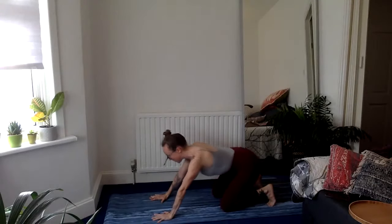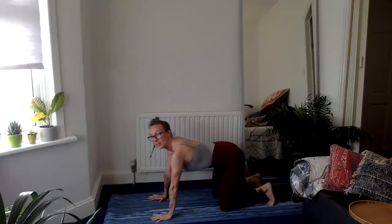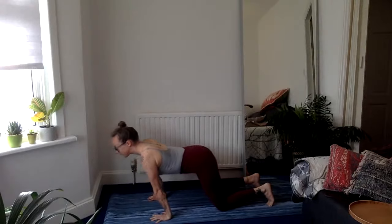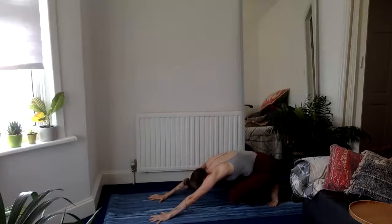And send the weight so far back to the feet that maybe the knees hover off just a little bit. And then the knees come back down and send your weight as far forward as you can. Little stretch and challenge for the wrists. And then push your weight back. Maybe the knees hover off, drop the head.